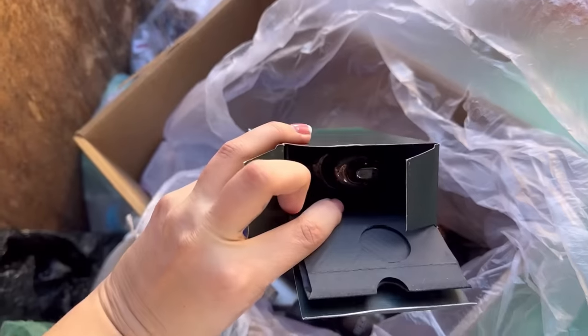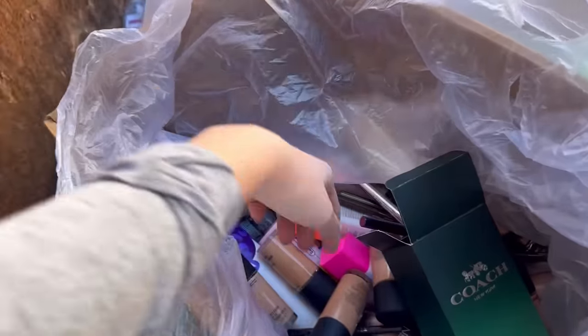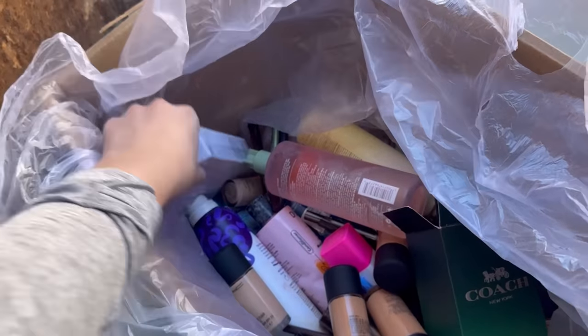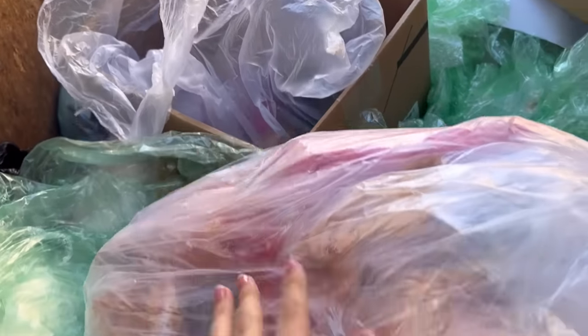Is that a perfume? Oh, there's a perfume — they didn't destroy it. It doesn't look like they really got this box too much. I do see some type of soup in here, but it looks like it could be a pretty good one. I'm definitely gonna grab that and check it out.